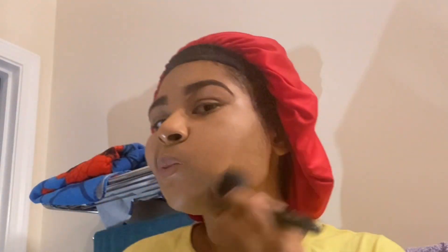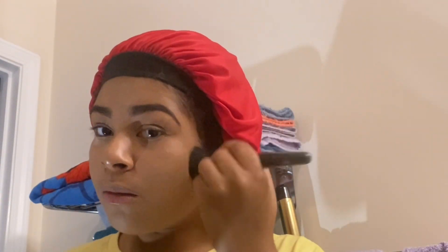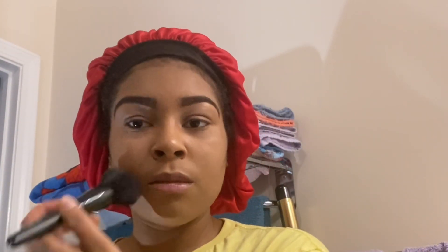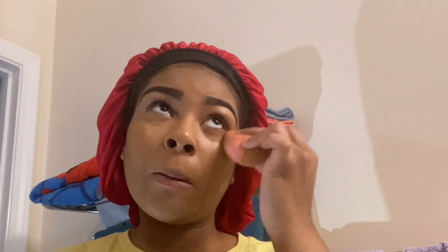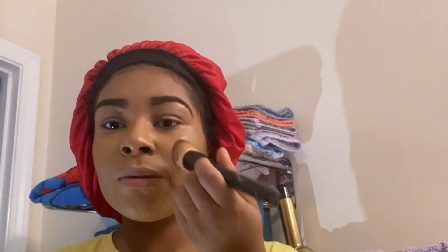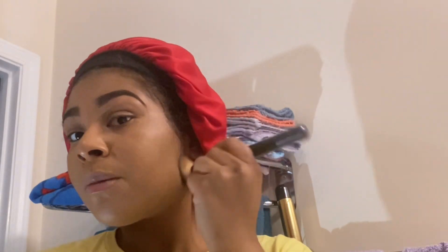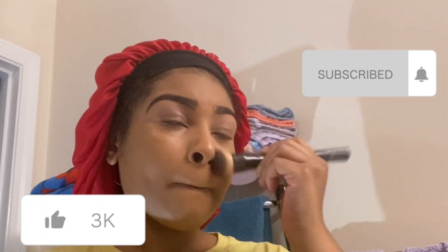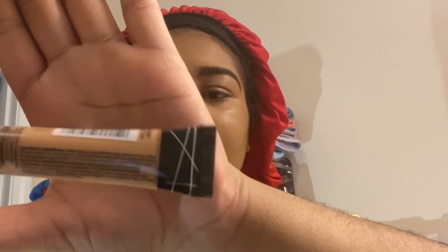You've got 16-hour wear, 24-hour wear — that's like a day and some change. You're going to have your makeup on forever — a forever beat! So now I'm just going in with my e.l.f. ultimate blending brush and blending off all the powder. Then I'm going in with a little bit more foundation on just certain places I wanted more coverage and blending that out once again. And with my holy grail brush, the NYX Ultimate Blending Brush — I love this brush. It blends every product in smoothly, and that's what helps me achieve the skin look. Blending in after you use a beauty blender, then going to a brush, will really help blend that in and give skin.